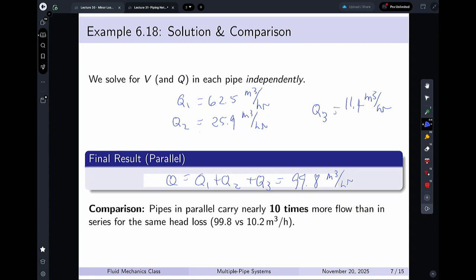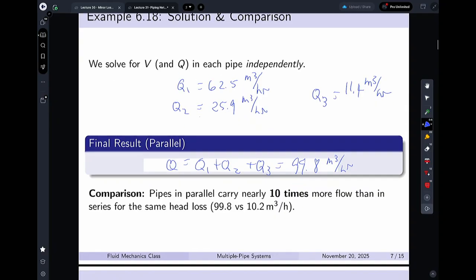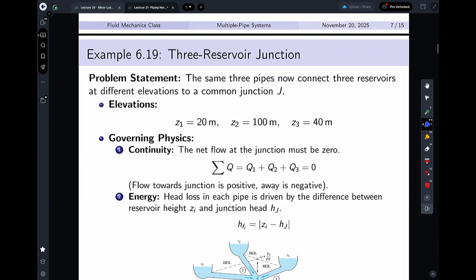And again, I've skipped a lot of steps here, and I do understand that. But basically, again, something that you can do on your own. You've got weekends, nothing better that you can do. But all this is using the head loss, and again, using the same information you had in the previous problem to solve through for all of them.